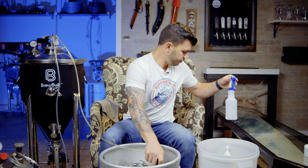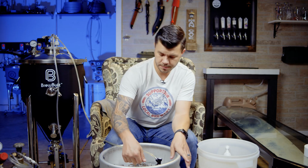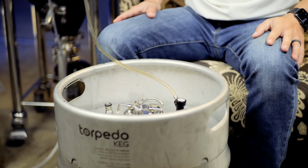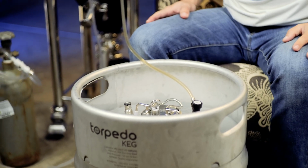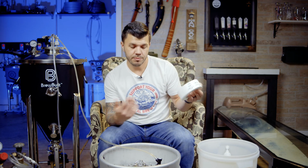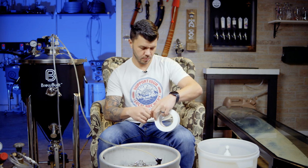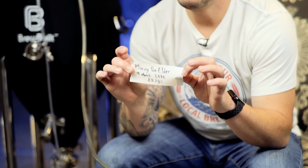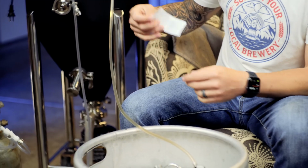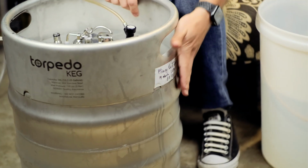Hook it up to the out post. And away we go. I can see it transferring already. I'm gonna open the pressure release valve because the CO2 in there needs to be displaced by the liquid. And now we just monitor it. Again, like I showed you in the other kegging video, I label my kegs. Doing that during the transfer is just kind of my habit. That way I stay consistent. The name of the beer, the day I brewed it, and the alcohol percentage. Stick it to my pants so that that duct tape doesn't stay on my keg forever. Put it right on there.